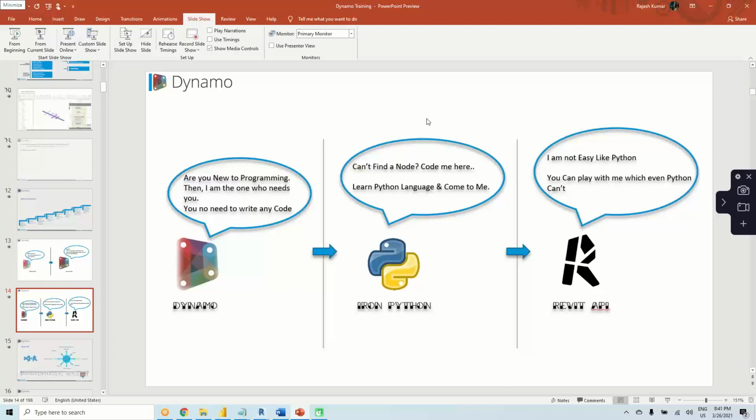A lot of people just learn Python and don't know how to work with Dynamo. Someone said, "Python is required to learn Dynamo," so they go and join a Python course. Once they come back and sit in front of Dynamo, they can't do anything with that Python, because what they learned is programming, and this is visual programming. That is the wrong assumption, guys. Don't do that. Don't guide anyone in a wrong way.